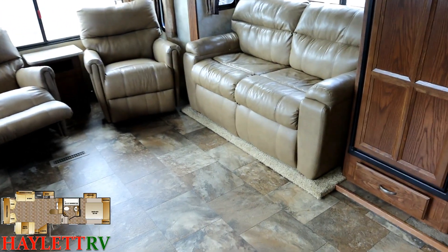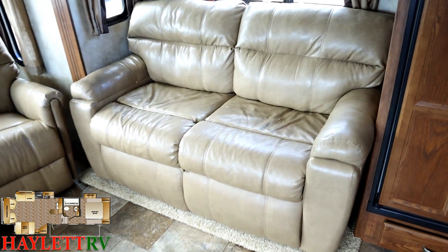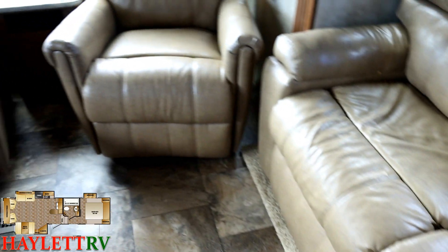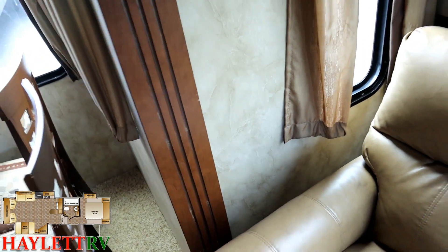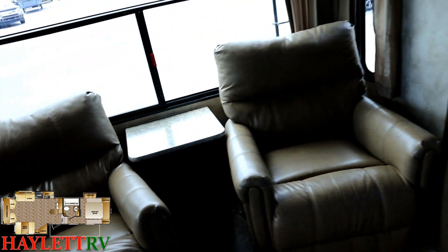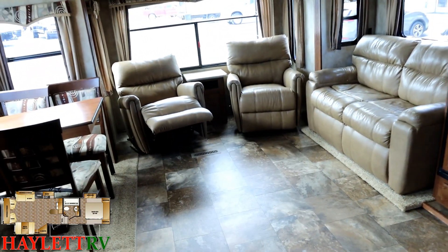I always try to call out anything I see off on a used RV. Really, right here on the seating you can see where scooting around has caused a little wear. The recliners in the back look pretty good, but you do have to twist them to close the slides — it's a tight fit — and as a result the slide fascia got nicked on either side a couple of times. Also, these window brackets appear to have been cracked by those recliners when twisted. That is the end of the bad news list — pretty minor stuff.